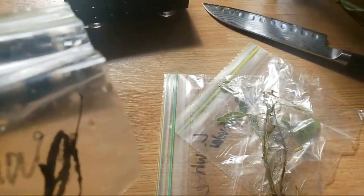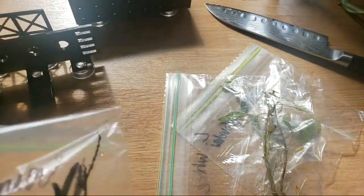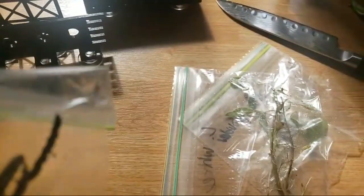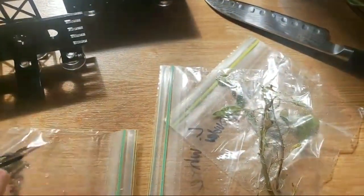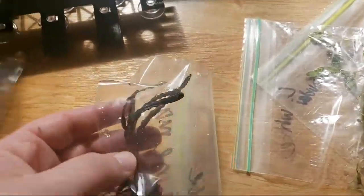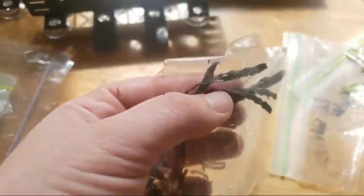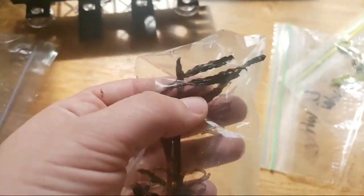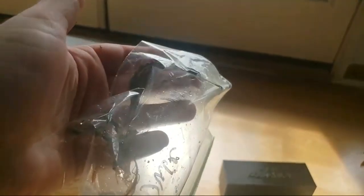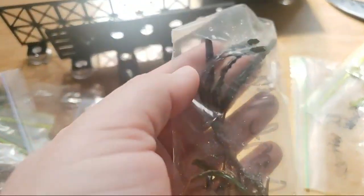So let's see which one is this. Oh, rosemary. Okay, wow, because it looks like little rosemary leaves. So this is Bucephalandra rosemary. I've never had this. Look how long those leaves are. I've never seen a Buce with leaves that long. I mean, they're probably 6 inches long. That's really crazy.